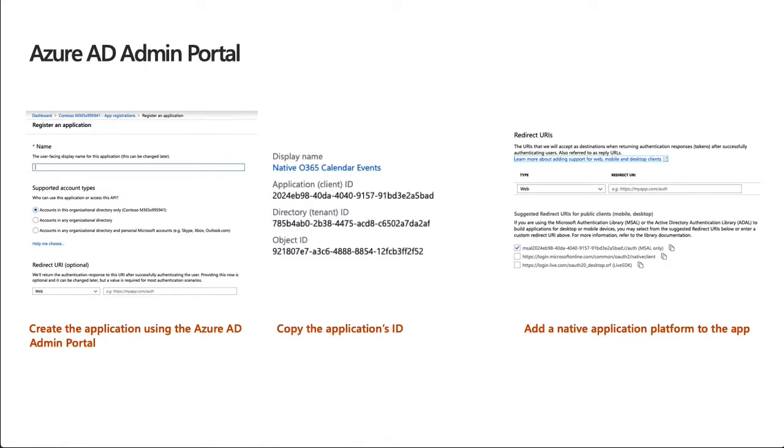But that doesn't work on a mobile experience or on a native experience like on the desktop. And so instead, we're going to choose this first option here, which is using MSAL, which basically is going to have a special kind of code that includes the ID of the application that the native SDKs are going to understand how to work with.